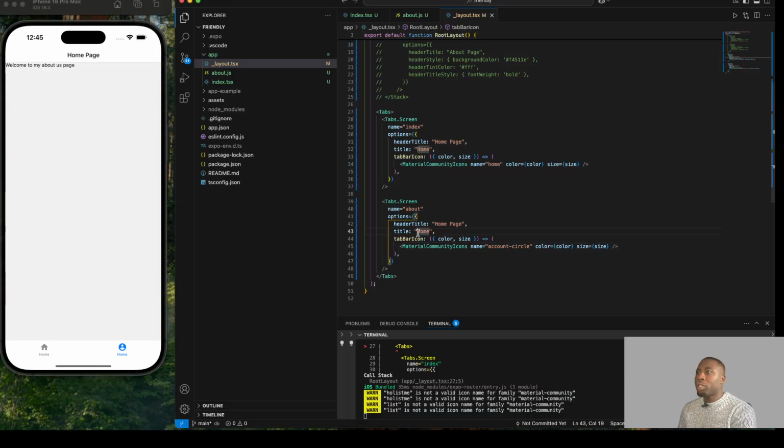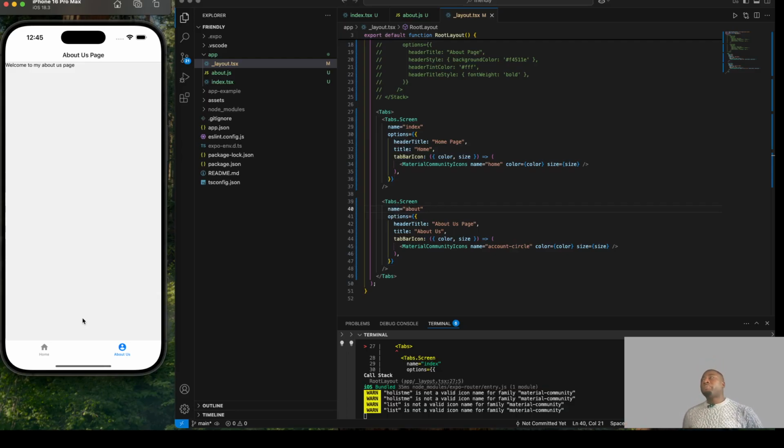Ideally, it's supposed to be an about us page. We can change the title to about, and then have about us as well. Remember, the title is what goes at the bottom, and the header title is what shows up here. So the header title is here, and this title here is what appears underneath these icons that we're using here. Okay, and that is our tab screen, how you create a tab screen. So that's how you work with tab screens. Ideally, you would usually use this across your entire application. So you can see here that we've mixed a bit, even though we've got an about us page, it leads us to an about us page as well.